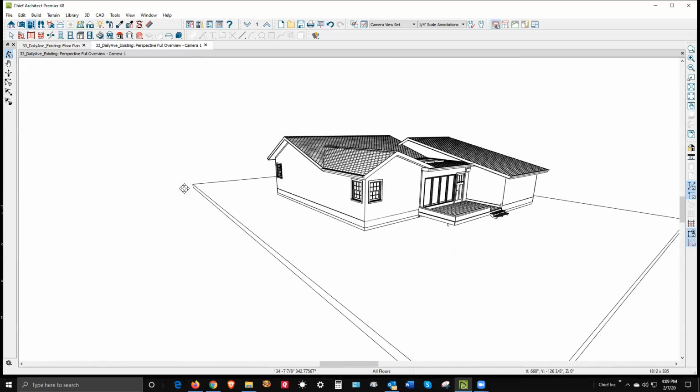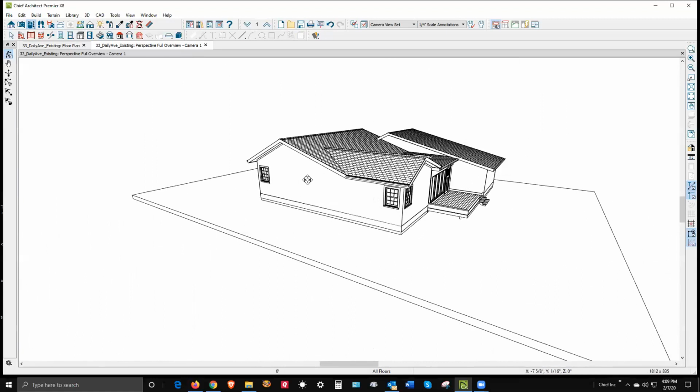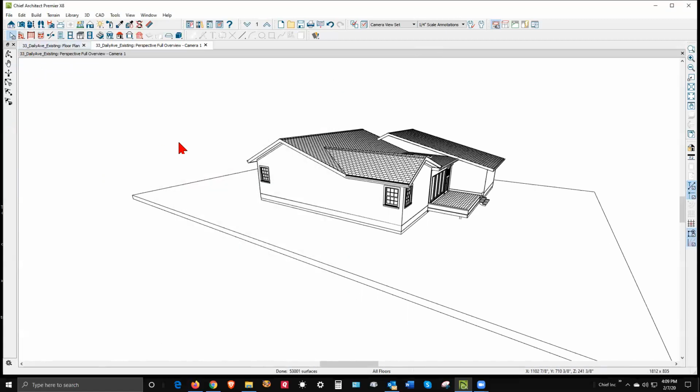It may not be perfect, but if you want perfect, you need to upgrade to Pro and then learn these manual tools that I've been using, because it really empowers you to get really what you want. But I'll save a copy of this plan. I'm going to go over here. I've already programmed it to be editable in select Home Designer products. So that's done. You'll be able to open it in Architectural, but I'm telling you, you can't build roofs again if you want to maintain what I've done. You'll have to upgrade to Pro so you can mess with it if you want to.